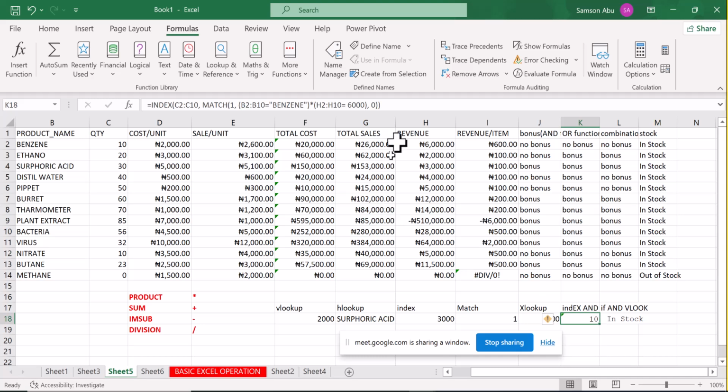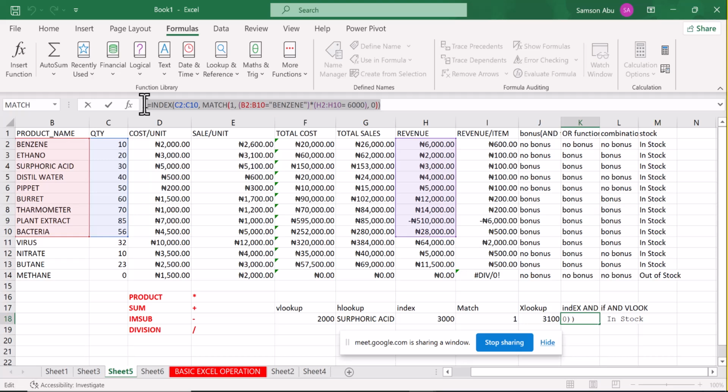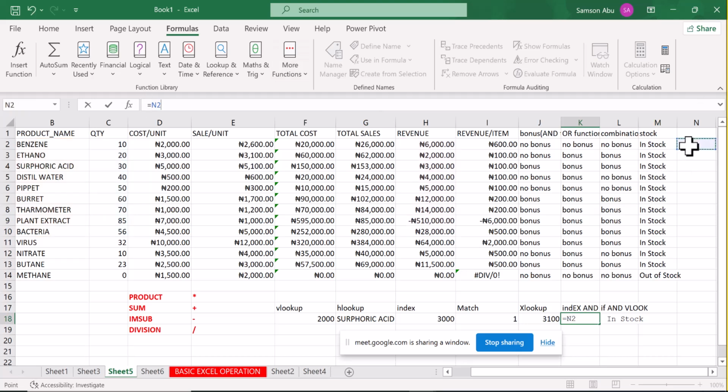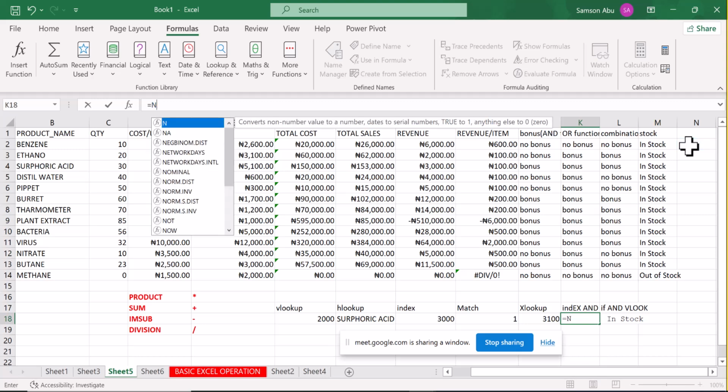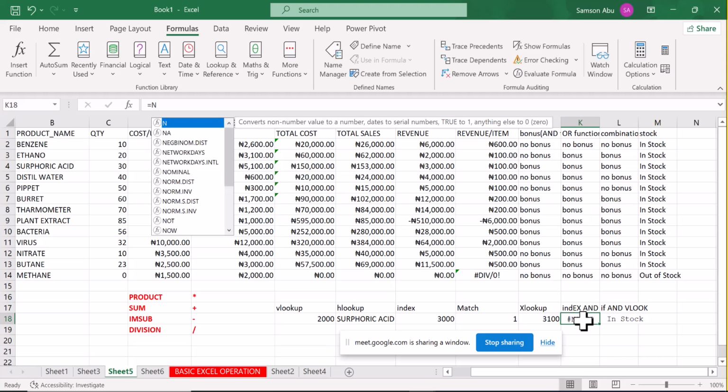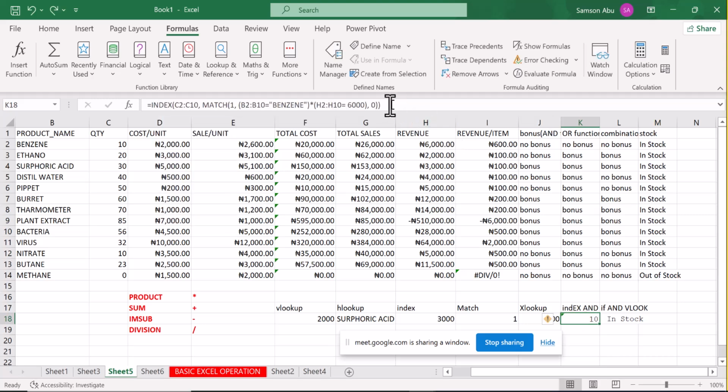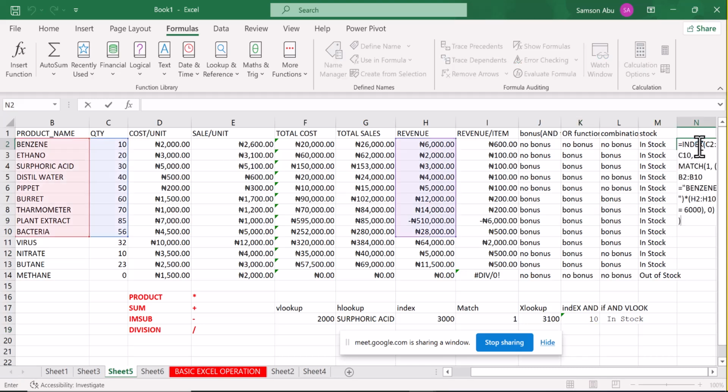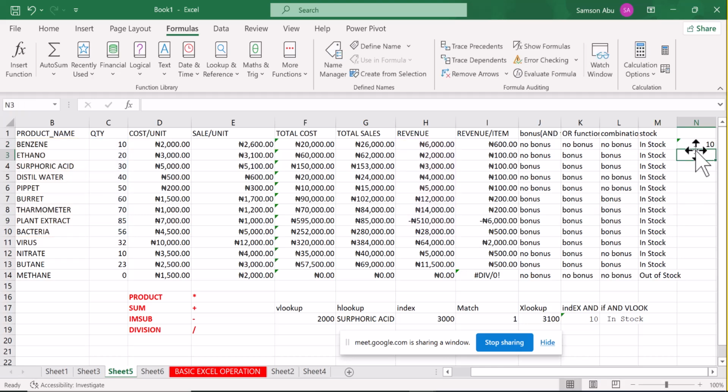So just imagine those ones that are in stock or out of stock, you copy this code and put it here. Let me paste here and see. Now we have this, right?